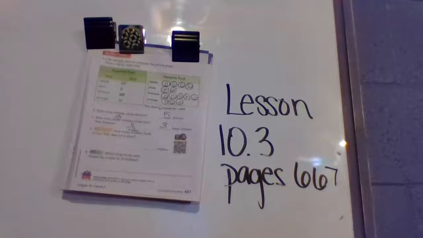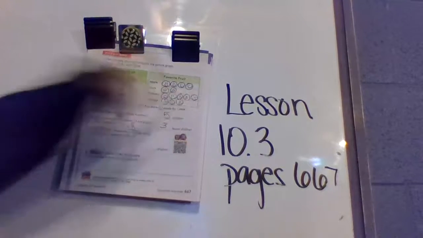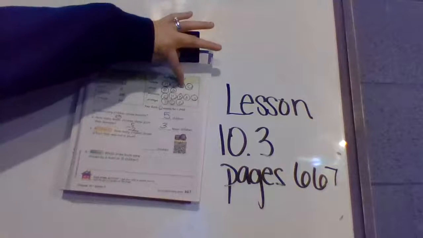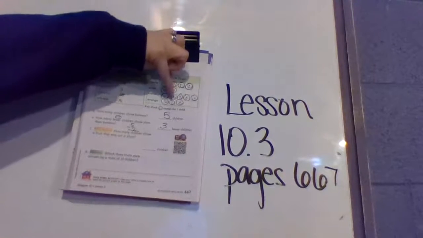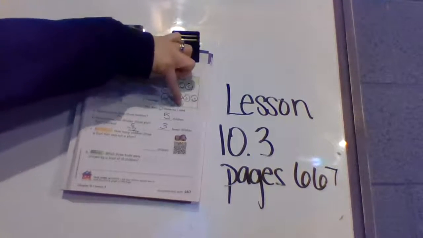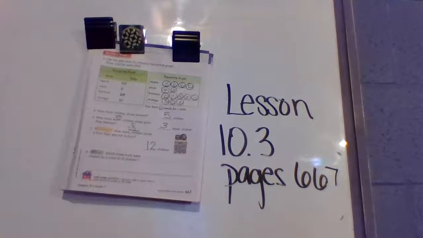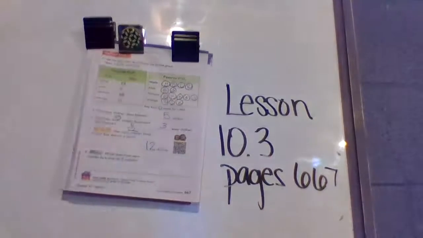So what I would do with this, I would go ahead and count up all of my smileys except for the ones in the plum. So let's count the apples. 1, 2, 3, 4. Skip the plums, bananas. 5, 6, 7, 8, 9. 10, 11, 12 with the oranges. So 12 total children chose fruit that were not plums. So I counted up all the smileys except for the plums.